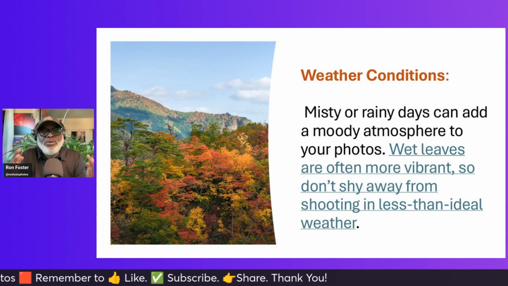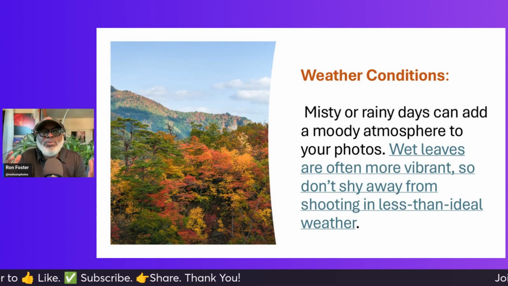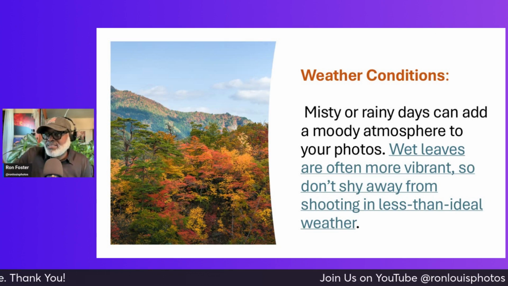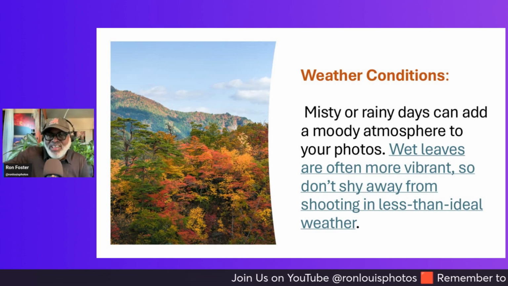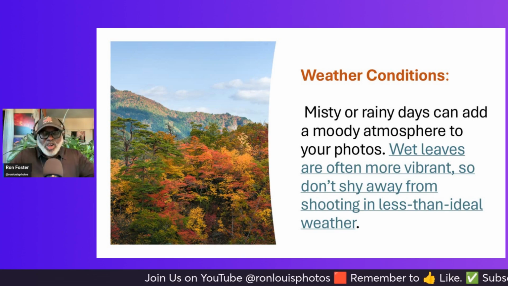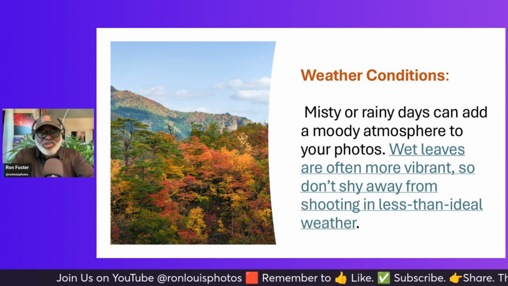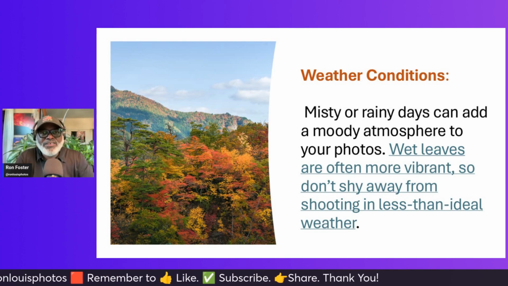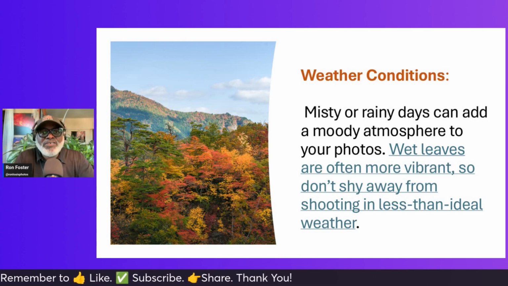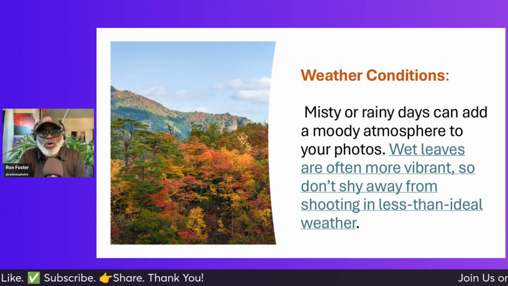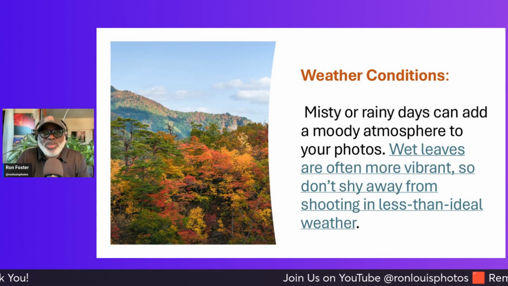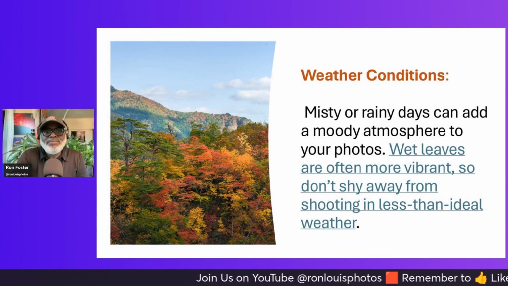So you want to go out after the rain, early morning dew. Like when you live in the southern states, like Tallahassee, Georgia, Savannah, all those places that get that thick morning dew, get out and photograph. Get out and photograph your beautiful fall colors as the mist makes everything so rich in color.